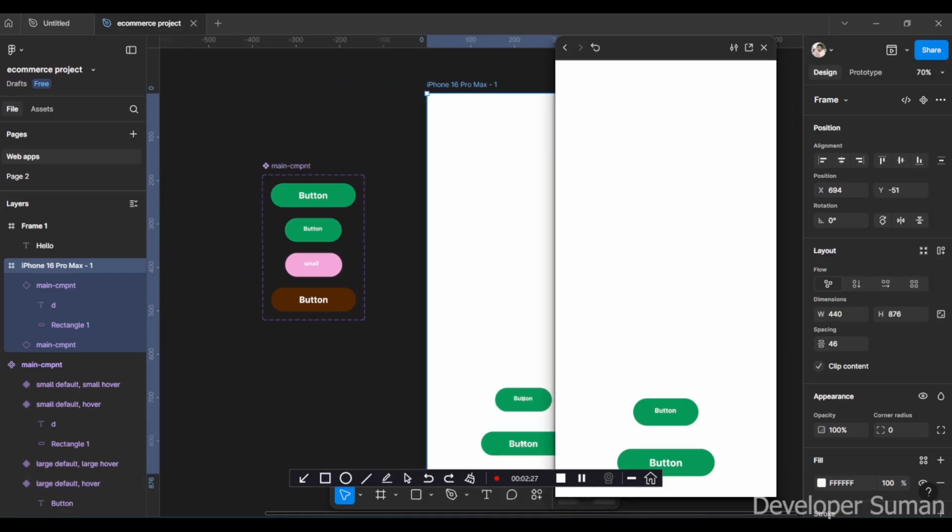Then I set properties like color, this should be green, these two green, and these two different colors. As you can see, when I am hovering over it, it is changing, like from this button to this button. So this is done by variant. This is a component, and this is done by component and variant.